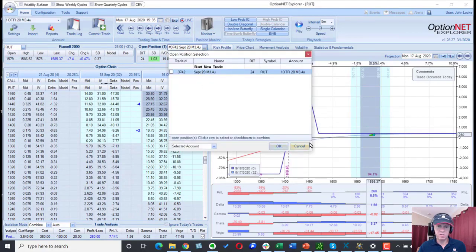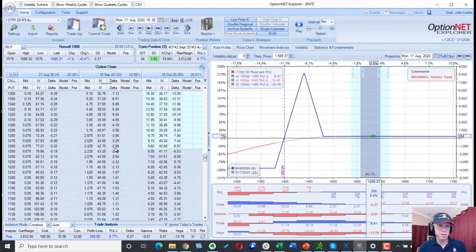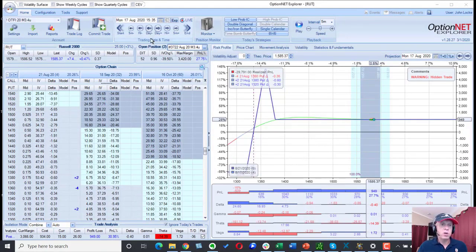So let's go back here and look at our August position. So we go all the way until this point, which is August 17th. And you can see that there's only 17 cents left in this upper option, and there's 10 cents in the shorter options. You could either just let this expire. I probably wouldn't make another adjustment on this at this point, although you could. But usually if there's no time premium in here, it's not really worth it.